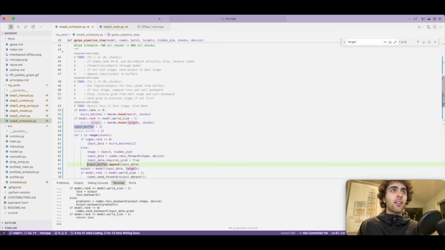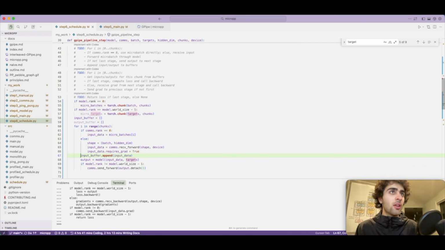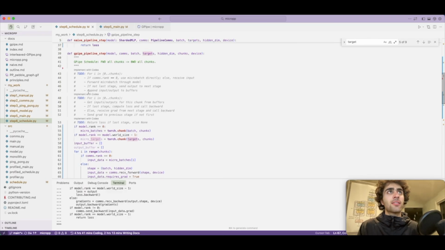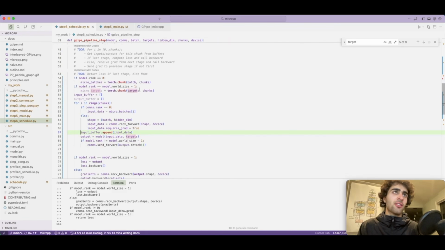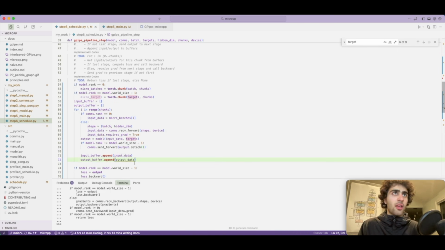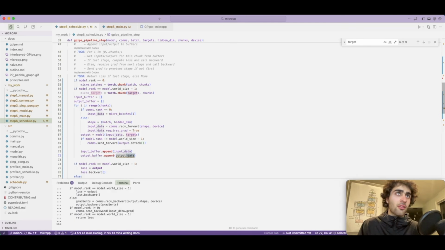But in fact, we want to also add the input data for the first micro batch, for the first GPU. So we'll have to take this out of the loop. I just realized that the to-do says append input and output to buffers at the end, so it doesn't really matter when we do it, as long as we do it before the backward pass starts. So we'll do that here. And then I'm just going to jump the gun and do that also for the output, even though we haven't set the output yet. Okay, so the output data, or it's actually just called output, guys. So output is set up here.